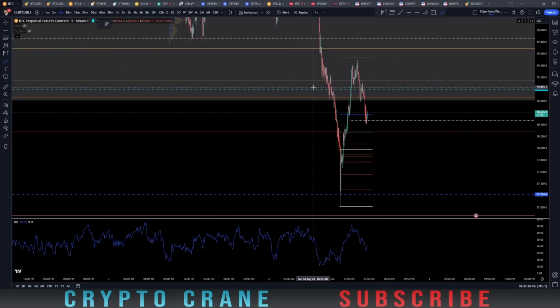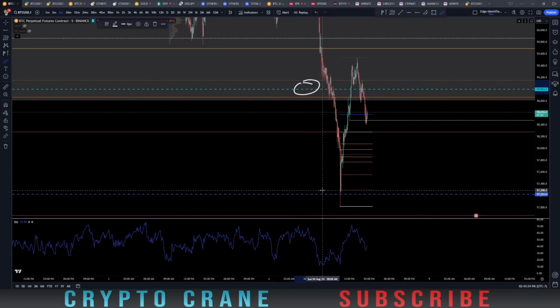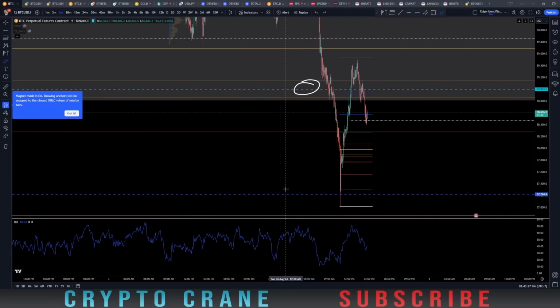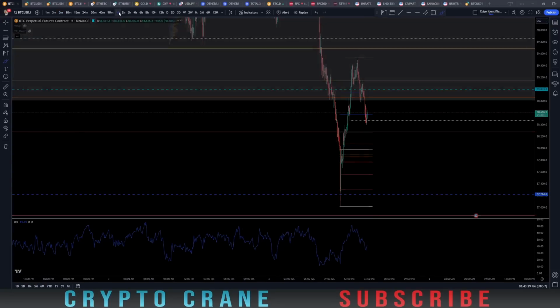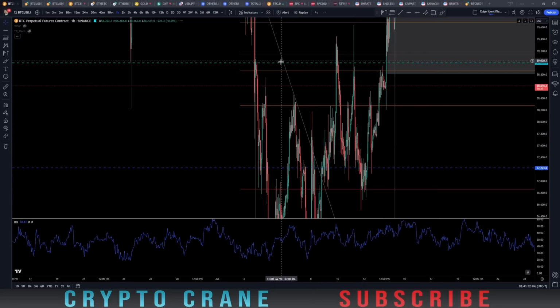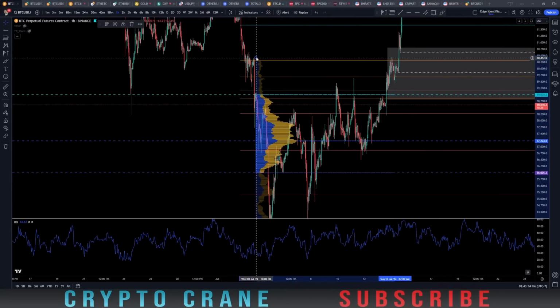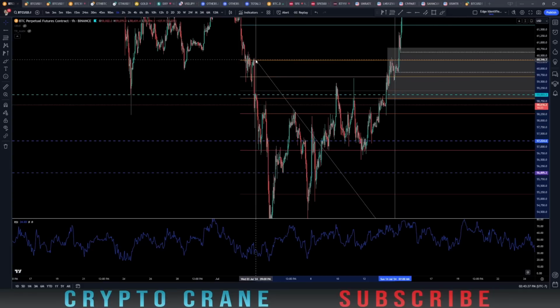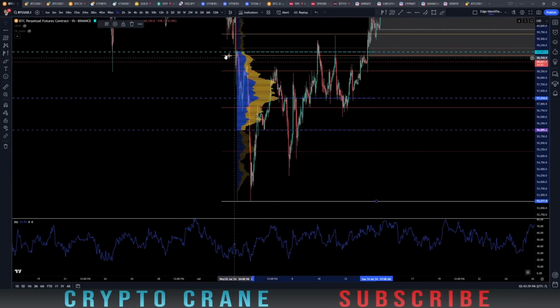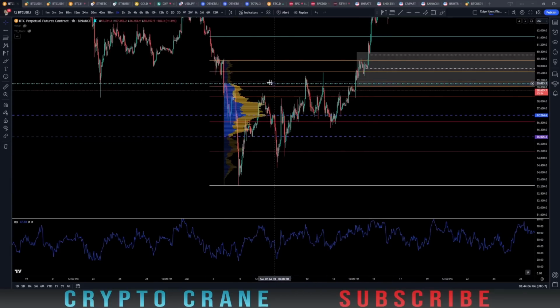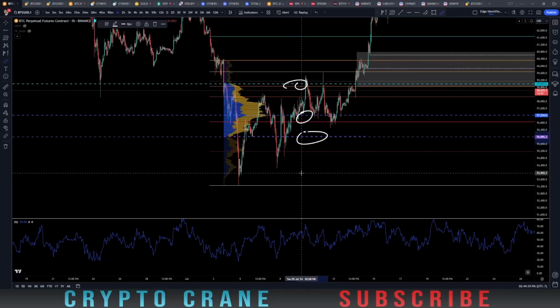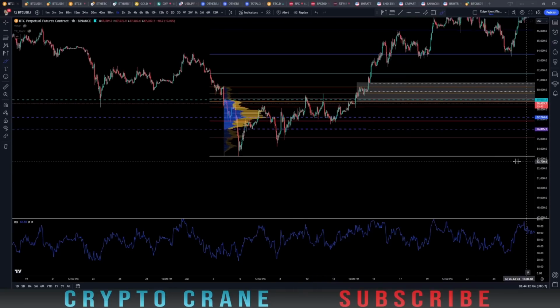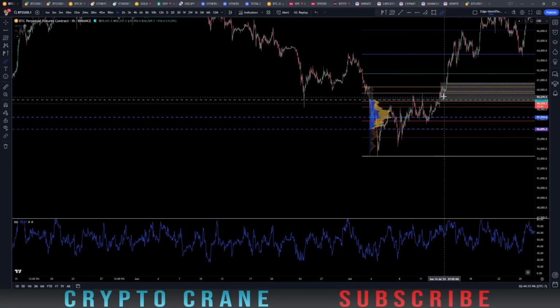We do have some levels that are more important on the higher time frames, such as this, the value area high of our previous bottom end range, and this is the point of control of that previous range. This was taken, if we go out here to the hourly time frame now, back here, this is a fixed range from the first kind of low within this range to when we exited it. So you go ahead, pull that fixed range, and you will get the value area high, point of control, value area low. A lot of times when we test these ranges, right, after escaping them, you will find support either on the value area high or the point of control, right?